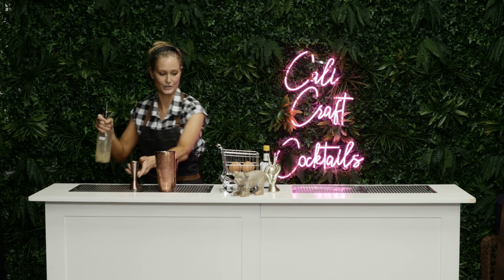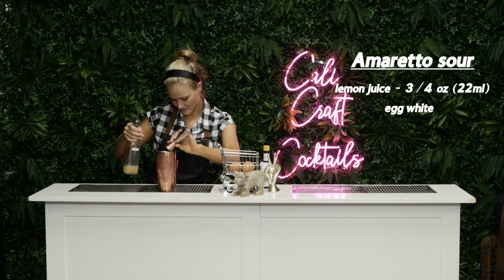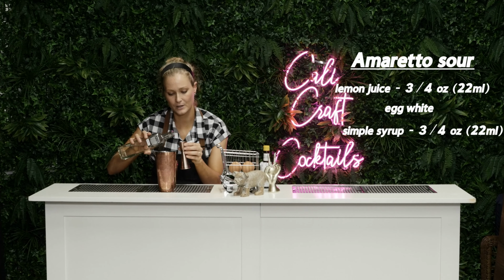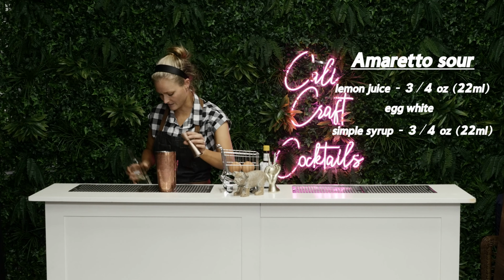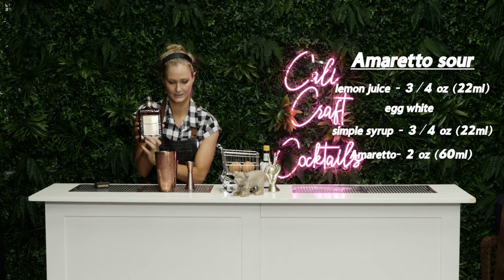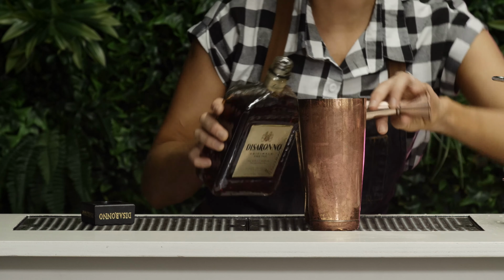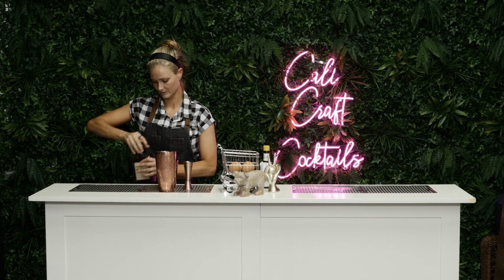Then you're gonna do three-quarters of an ounce of lemon, and you're gonna do three-quarters of an ounce of simple, and then you're gonna come in with two ounces of amaretto. Okay. That's it. You're gonna dry shake and wet shake.